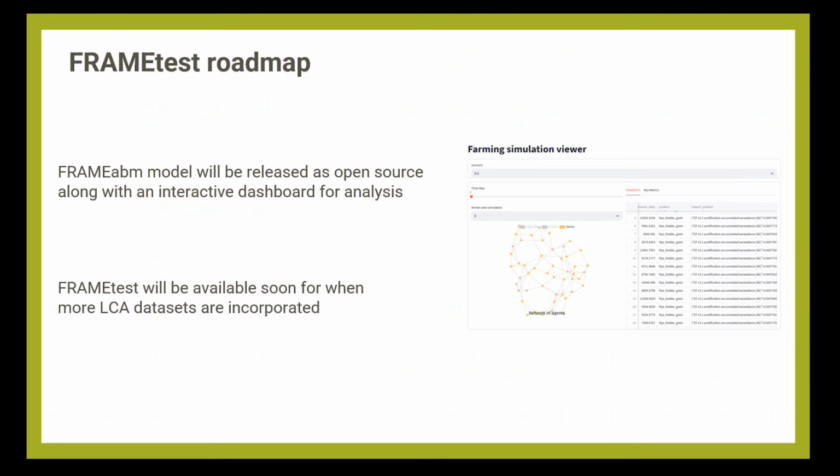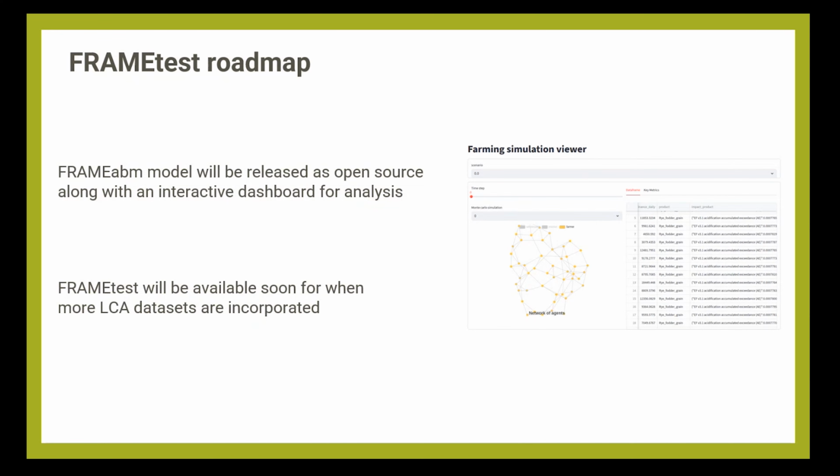At the same time, we're planning on releasing FrameTest, the tool we have, probably in the coming weeks or maybe months. Claudio will have to discuss that, but we are planning on incorporating more LCA data into the model. At the moment we are modeling just a certain number of crops. We want to include as many as we consider relevant, and also keep fine-tuning and calibrating it for the Luxembourgish context. We'll try to make it more specific for the Luxembourgish context. So that's the plan we have.